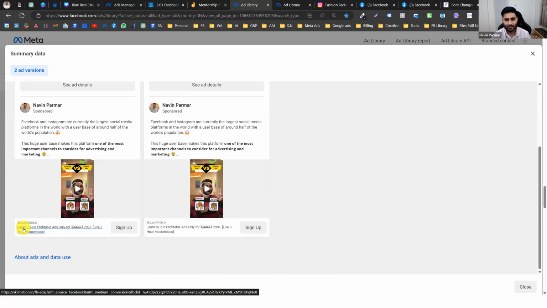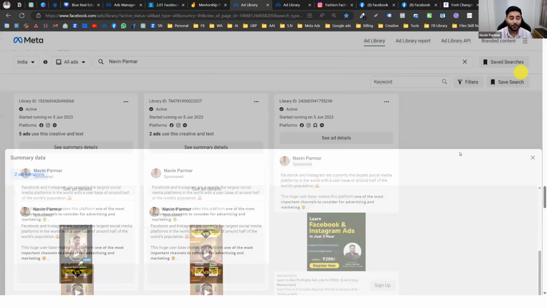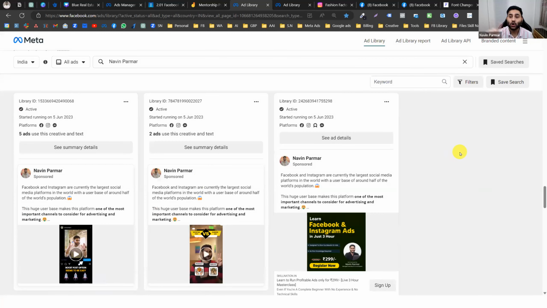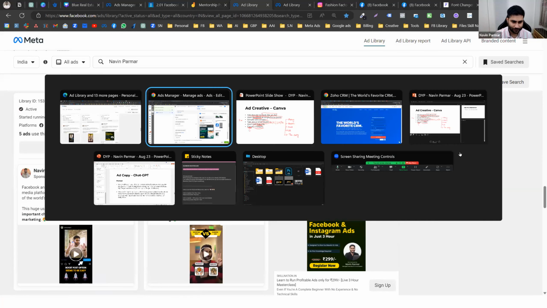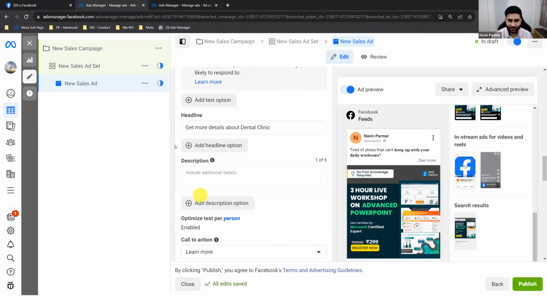Clear everyone? Very simple, but it should look like more of a call to action. No details. कोई details नहीं देनी है. Call to action देना है. Details will be there in ad copy. Details will be there in creative. That particular place is for call to action. Then description needs to be kept blank. No need to write anything. I don't write anything. You don't have to write anything.